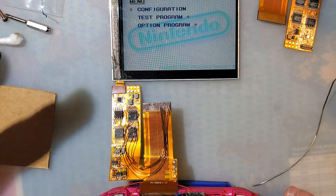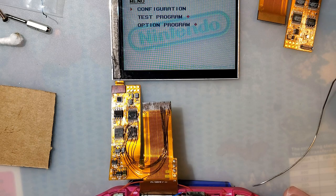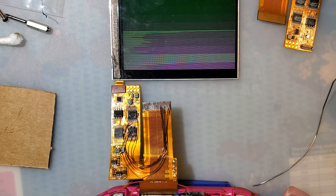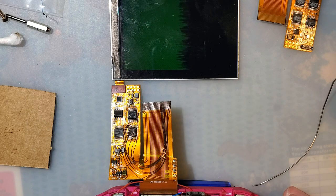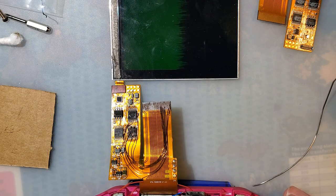Oh, what? That looks perfect, I think. Taste. Oh, shoot, that's not what I wanted, and it definitely doesn't look perfect. Red is fine. Green is fine. So the problem is with my blue data lines.